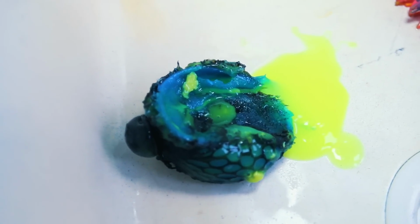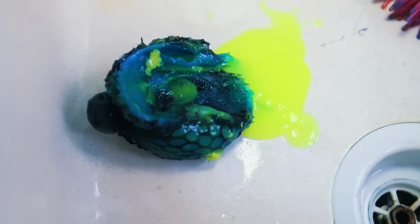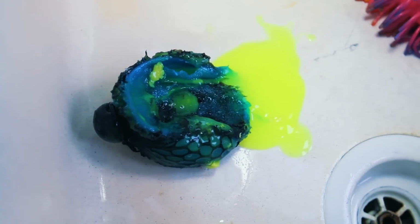That is what it looks like, guys. That is grim. I know, it's disgusting. As I say, please don't try this at home because that is the sort of stuff that you get and you really don't want to be getting that smelly stuff in your house. I look a mess.